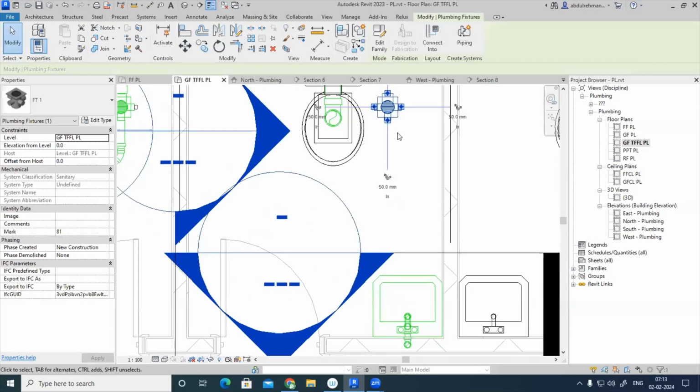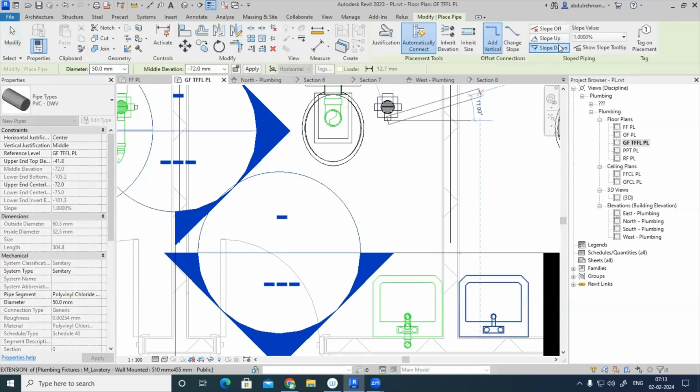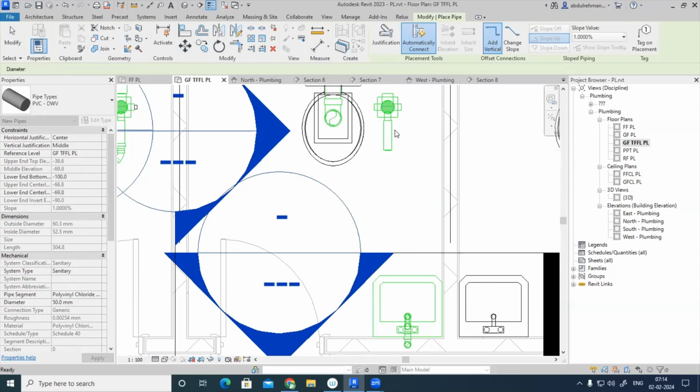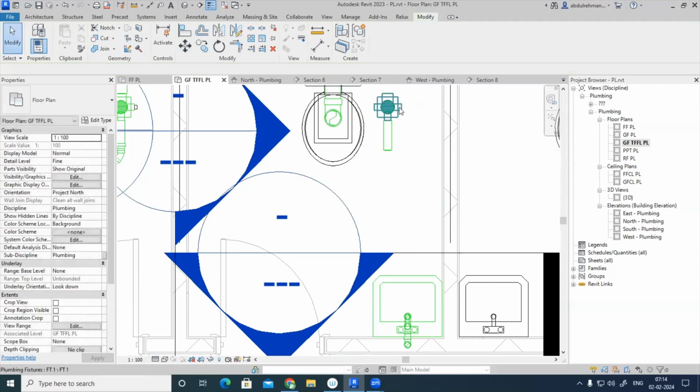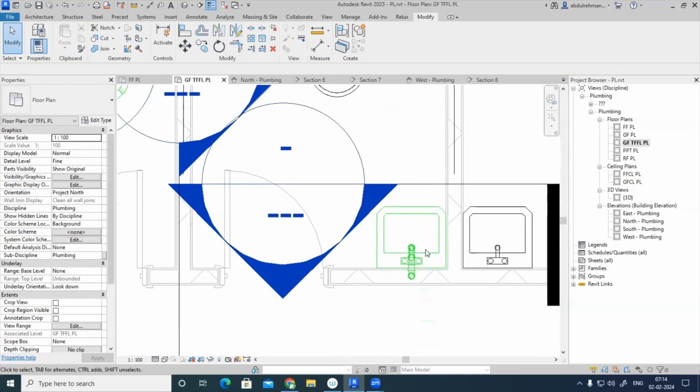So let me select a pipe in the opposite side, slope upside. Now from the wash basin, it has to be connected in this pipe. Okay, if you want, you can move here as well. Exactly on the straight line, you can place it. So from here, straightly, I can connect to this inlet. But modeling, we can do that. In real scenario, that will be too difficult to get this alignment straight. Okay, so that's why I kept a slight offset. Either this side or this side, you can maintain it.